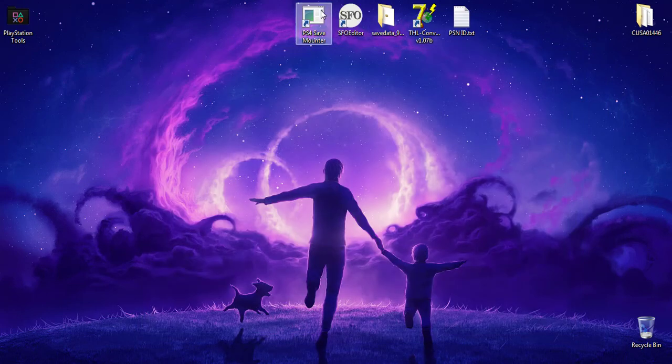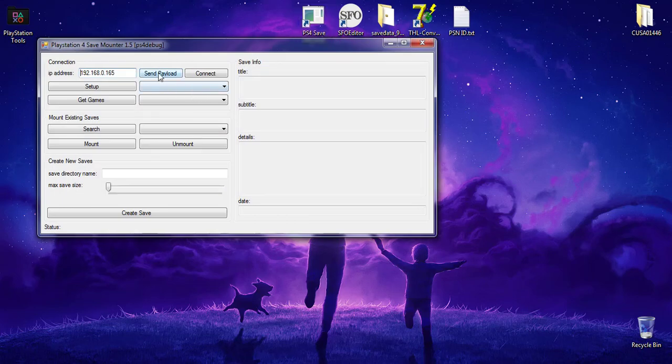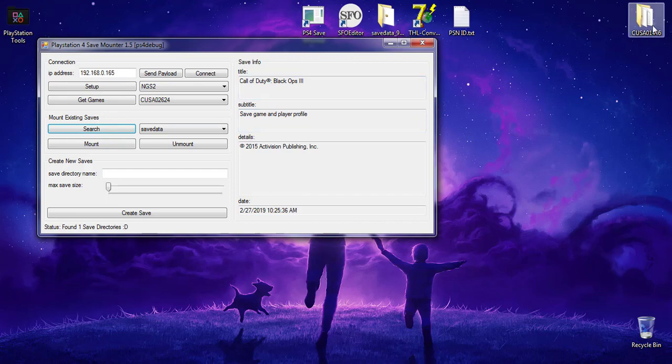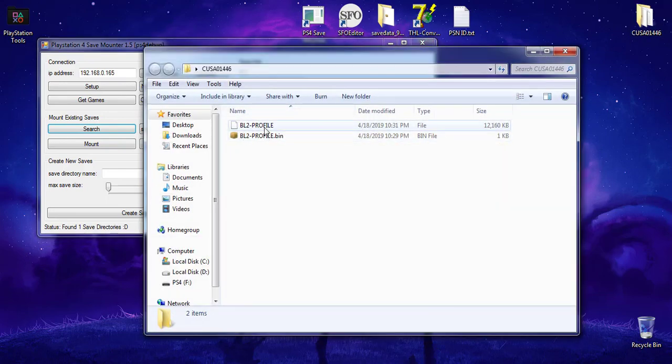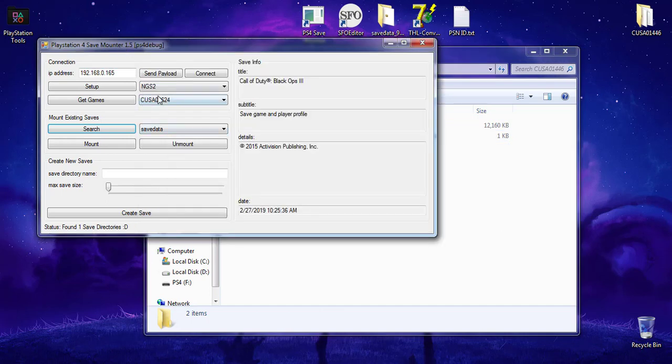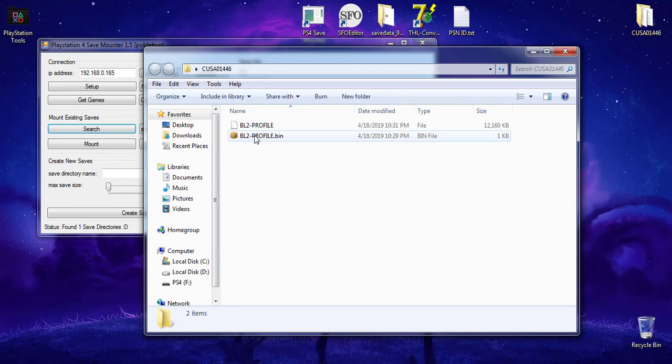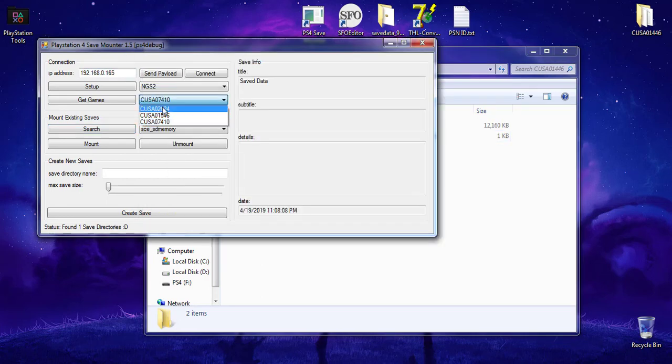Okay. Next, we need to open PS4 Save Monitor 1.5 by Shendu Chop. I already sent the payload. Just click on connect, click on setup, get games, search. As you can see, guys, the save has no SCE prefix. What I mean by SCE prefix, let's say I have God of War here. As you can see, SCE. I'm not really sure, but I think this will cause some problem or conflict, because my save has no SCE prefix. So I will just choose a different game, and I'm going to choose Pure Chess.